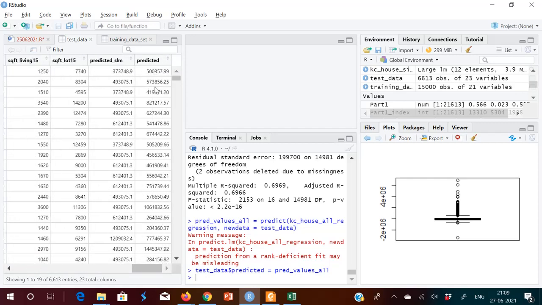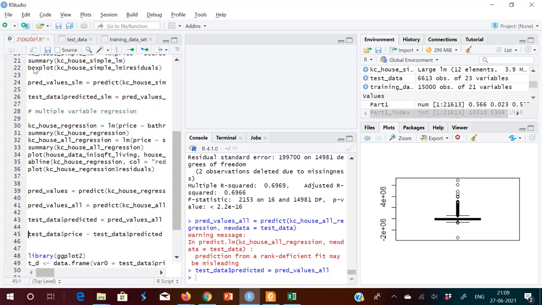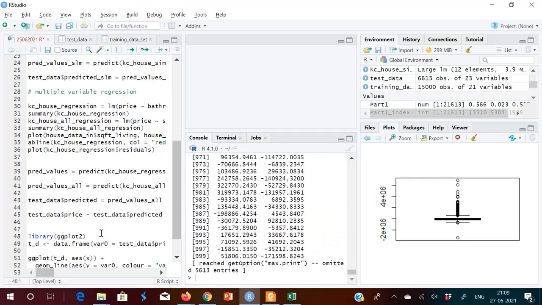Now I added the predicted, this new variable, and then you can see the difference also. Between the original price and the predicted one, there is always a difference. And then you can just plot the difference.